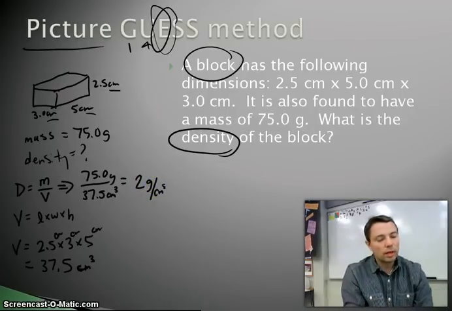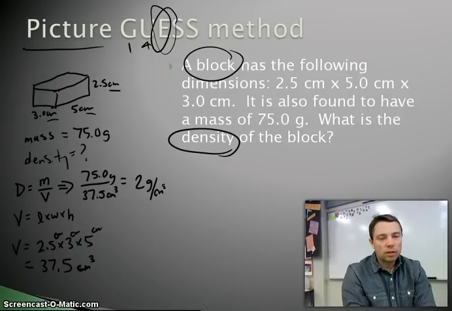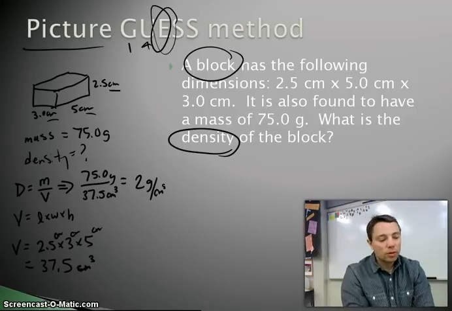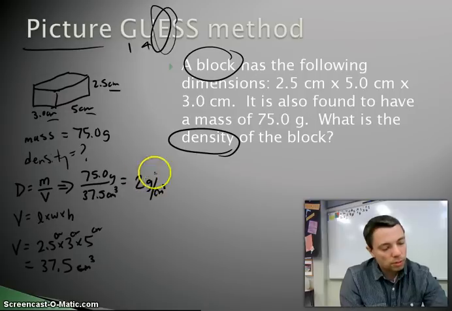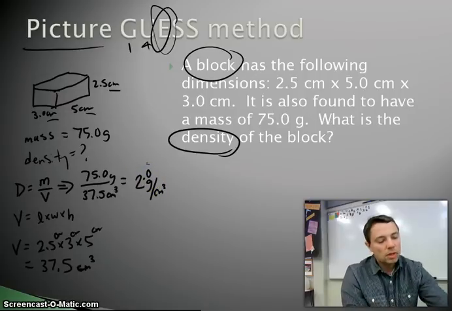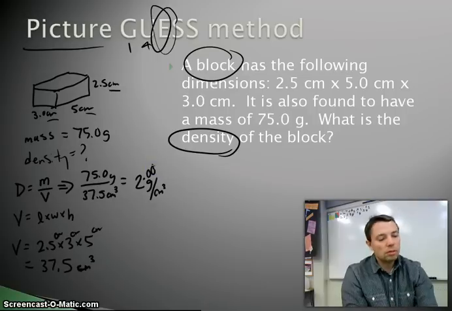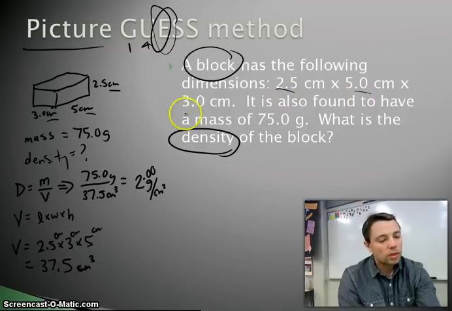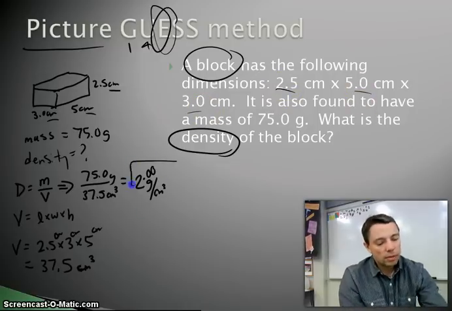And again, this is going back to our talk about significant figures. Remember that it's always better to keep more than it is to round off too early. And if I left it at 2, that would be a little bit too early. I'd probably want to put my answer in as 2.0, maybe 2.00 even, to keep me within the range of what my measurements were. Of course, most of my measurements were at 2 sig figs, so I'm probably okay even at 2.0. But that's how I get my answer.